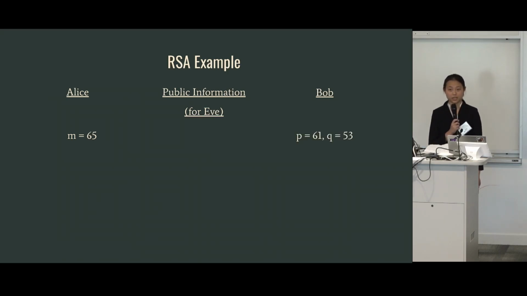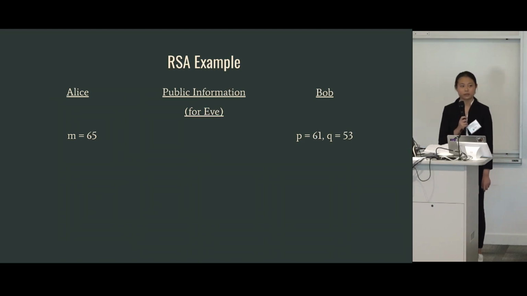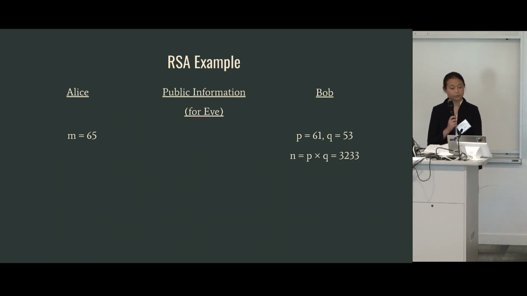On the other end, Bob comes up with 2 primes, P and Q. In a real-life RSA application, these 2 primes would have to be very large for security. I'll explain later why more digits and larger primes means more security, but for now, for simplicity, we're going to use the primes of 61 and 53. Bob then proceeds to calculate the product of these 2 primes, denoted by n. This product comes out to be 3,233 in this example. Bob then publishes this as public information so that Eve can see this.